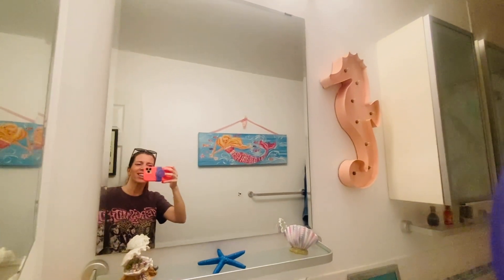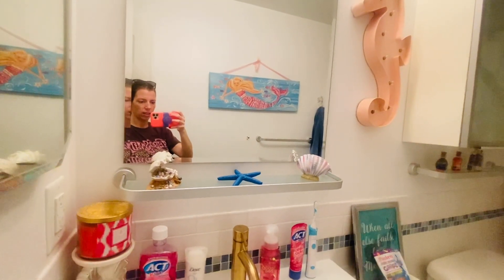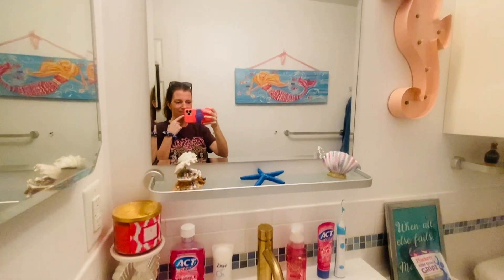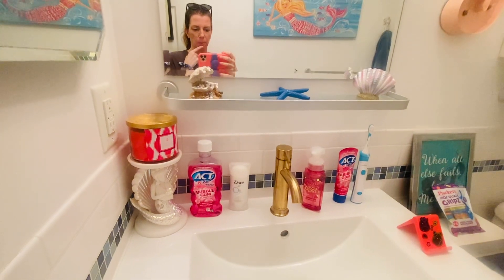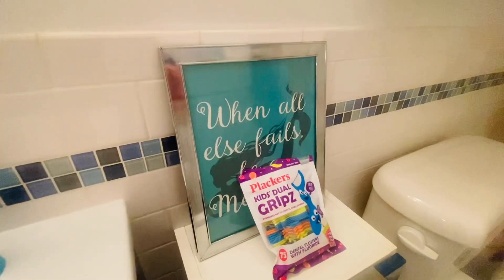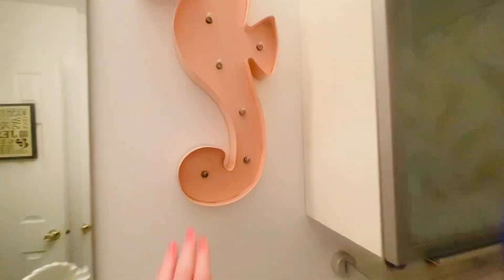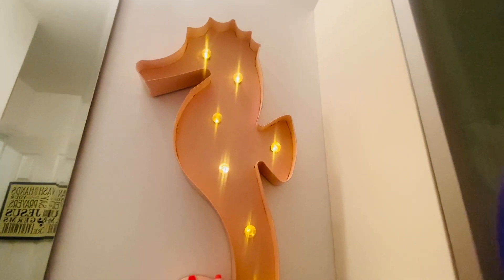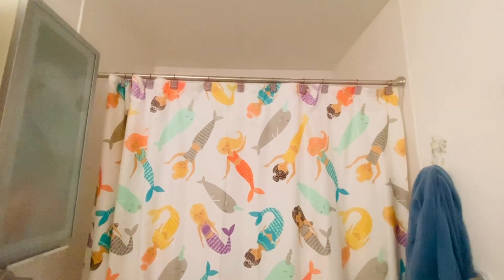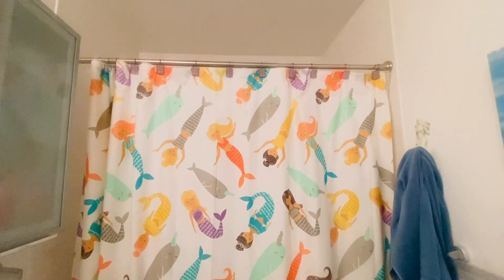We might keep that seahorse. Are we going to get rid of the things on the shelf? Are you going to keep the mermaid candle holder? That's really cool — got that from Bath and Body a while ago. Probably going to get rid of the 'when all else fails, be a mermaid' sign. But definitely keeping that guy — this is a really cute little light. Oh, I love that thing. Definitely getting rid of this; we actually need to get some hooks because they won't match anymore — those purple ones.